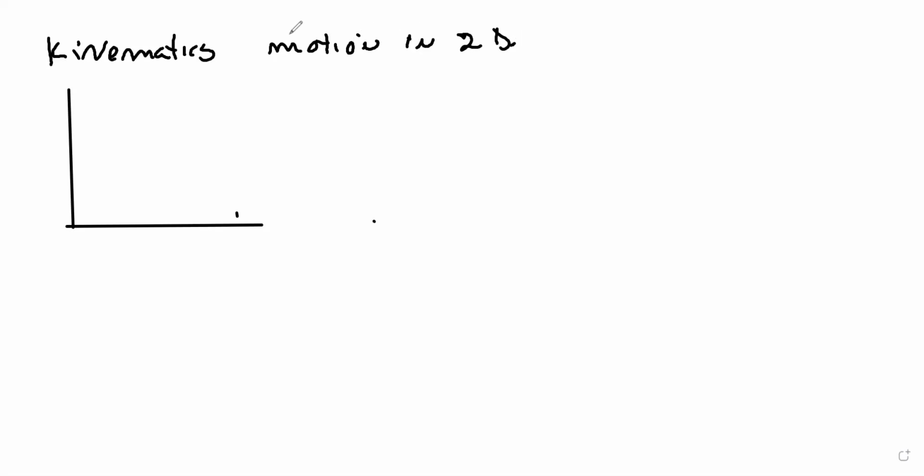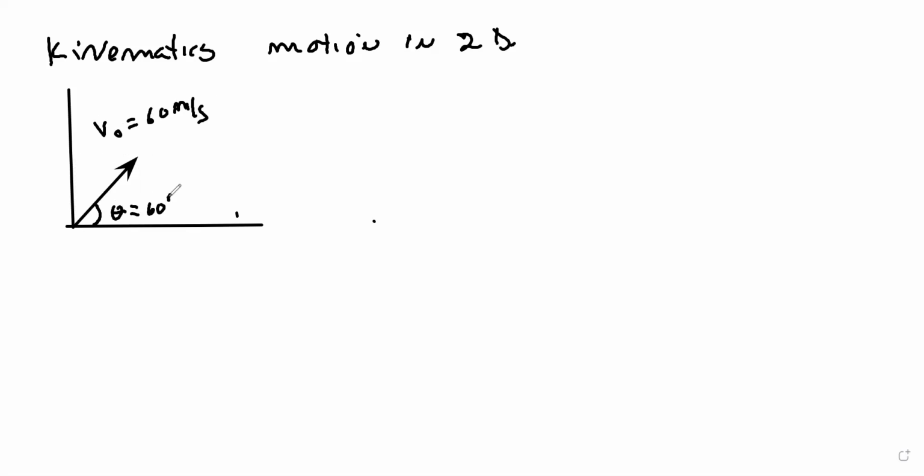Okay, we have a particle that has an initial velocity. This is the initial velocity, and it has an angle theta. And the particle has V0, which is the initial velocity. Let's say the initial velocity is going to be 60 meters per second, and the angle is going to be 60 degrees.